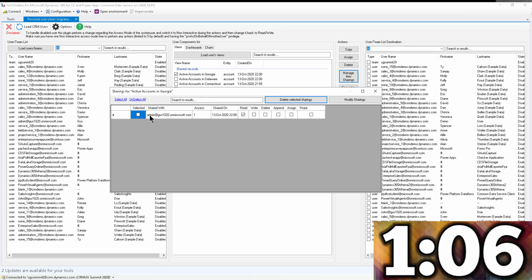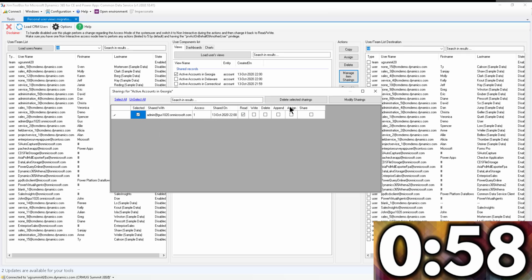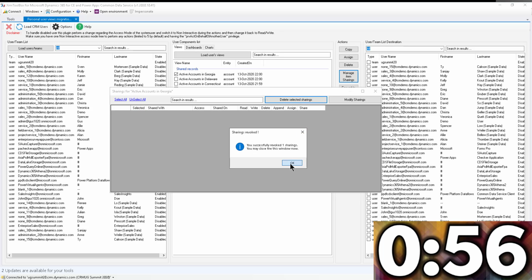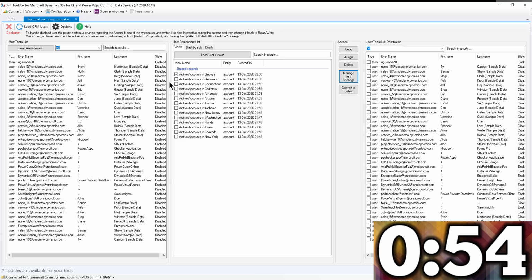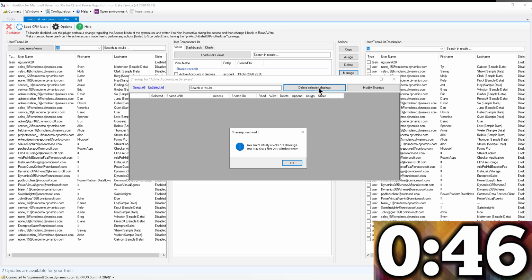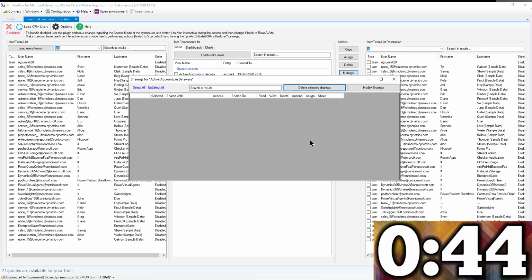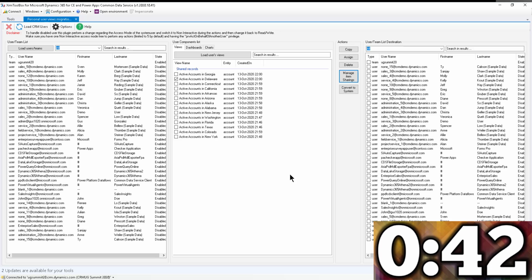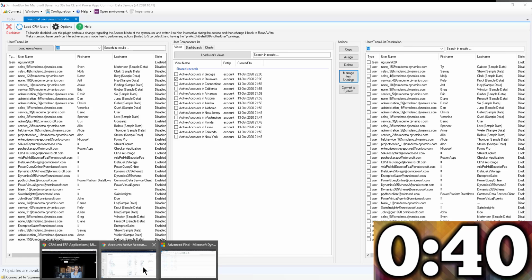And then it says that admin at Gus has access 1, which means read only. I only have read only, right? So all I have to do is select that, delete selected sharing. That's it. So if you do that with your views, essentially the ones that you don't want to be part of, and the pop-up keeps coming up on the other screen, I just delete the sharings, right? If I do that, eventually those are going to go away.